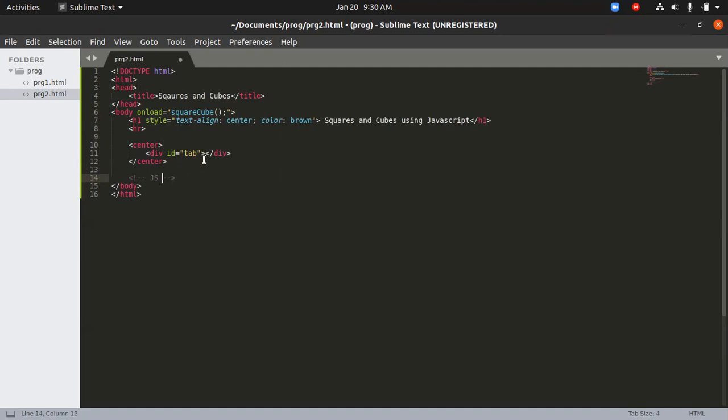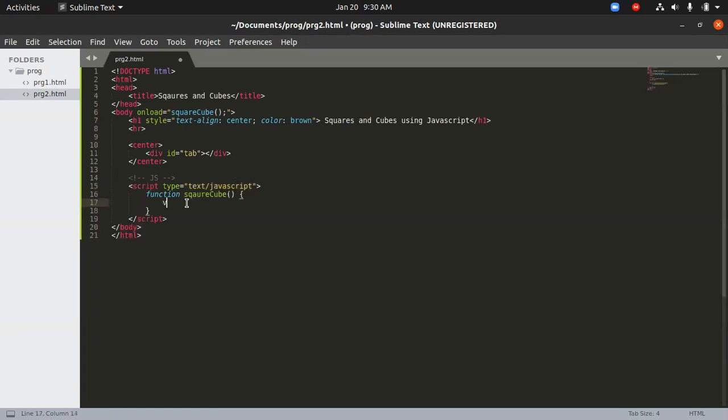JavaScript. We use inline JavaScript. So to write inline JavaScript, we have to use a tag called a script tag. Inside the script tag, I can write JavaScript, and it is recommended to write the scripts only before the end of body tag. If you write above, then you might face some issues because the page loads from up to down. So it's better to load JavaScript always at the end. Square cubes. Be careful. You have to use the same keyword that you've used here, or you will get an error.